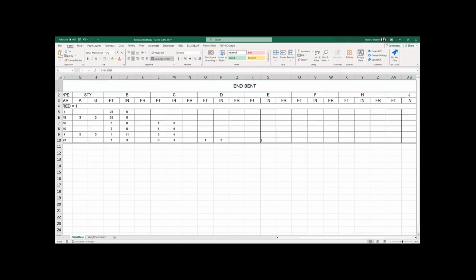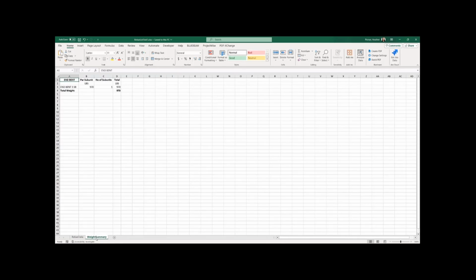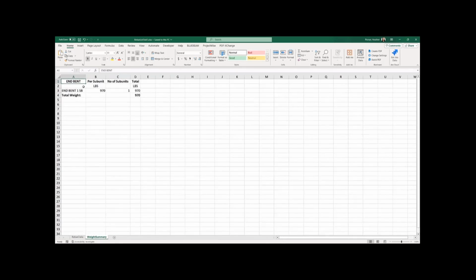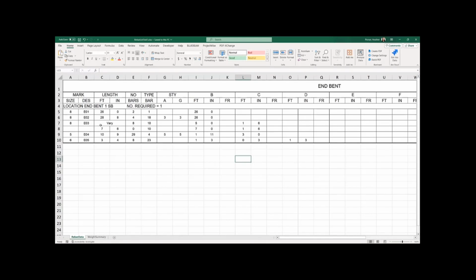Another note I wanted to point out is the weight summary, which has been fixed in the development of FDOT Connect 2023. The total weight that it calculates internally does not take into account the total varies bars. In this case, where we have 8 sets of 10, or 80 bars, you would get the weight of the average bar, 7'6", and multiply that by 80.